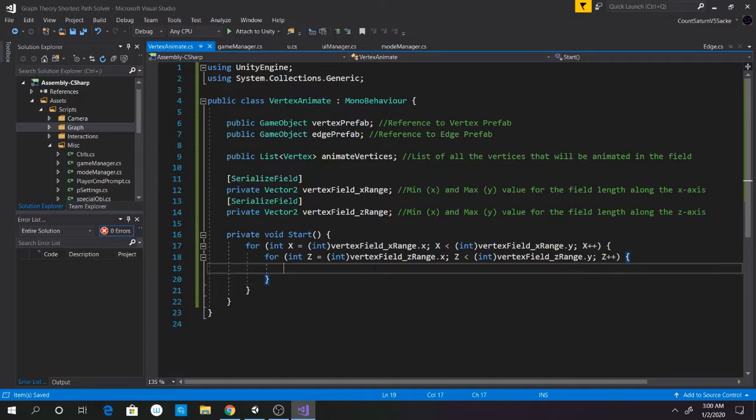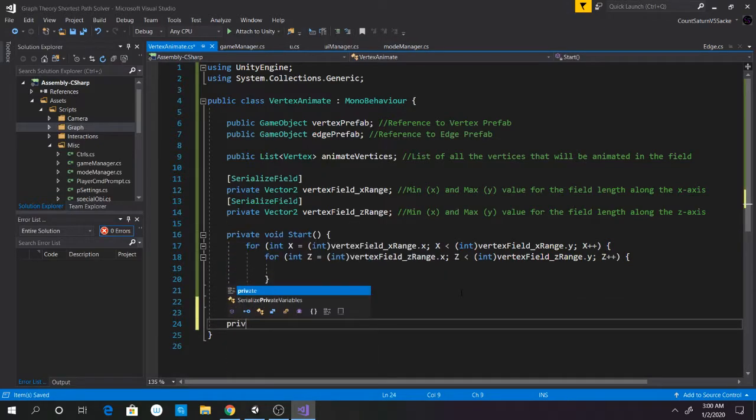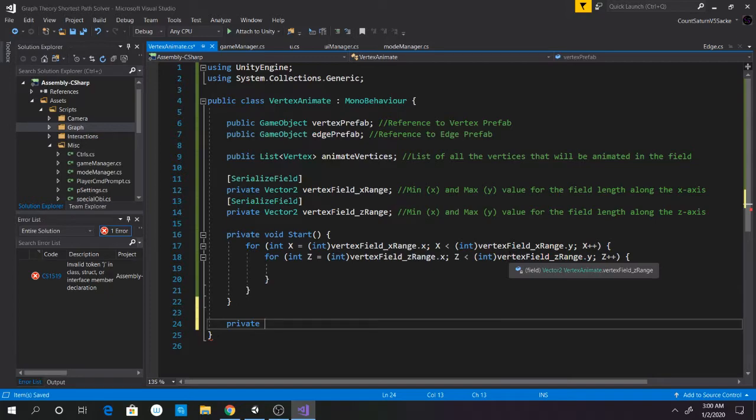We're going to have to recreate a create vertex and a create edge kind of thing. But luckily for us, it's actually rather simple.